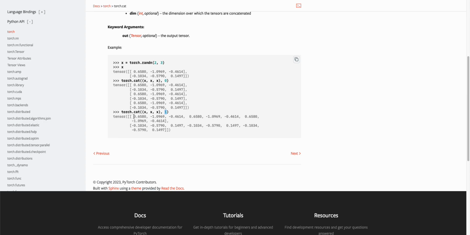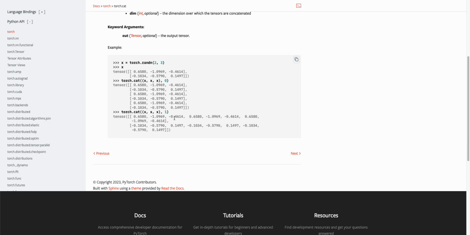If you look here, we have 0, -1, 0.46, and then we have 0.65, -1, 0.4, negative 0.4, 0.65. As you can see, instead of repeating the second tensor, because we asked to concatenate on the first dimension, it has concatenated the whole tensor into one. You can see the length of this tensor versus the tensor length here, and the items are being repeated from here onwards.